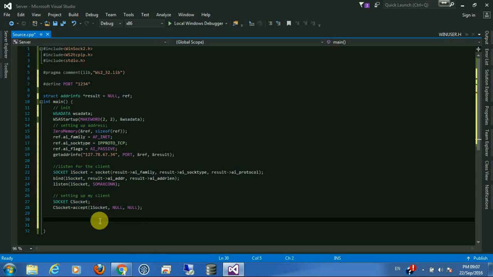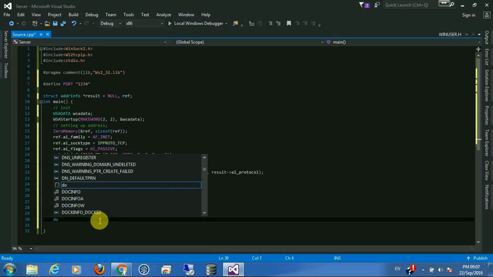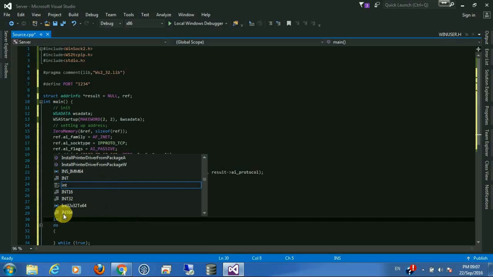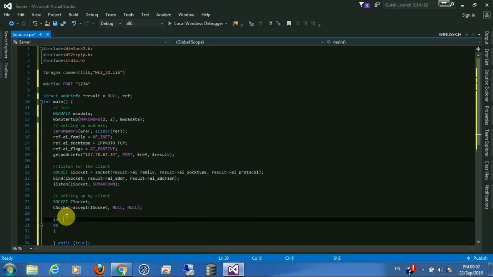I'm creating a loop which will continuously listen to the incoming messages and print it to the screen. So let's create a loop. Do while, and I need to see the result of the connection. So for that I need an integer value which will store the result. Let's name it status.